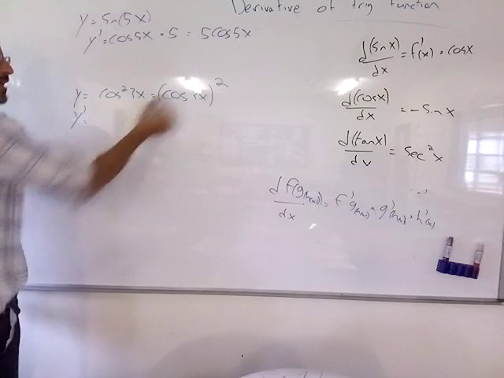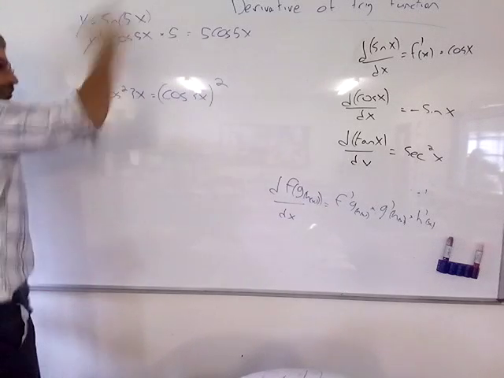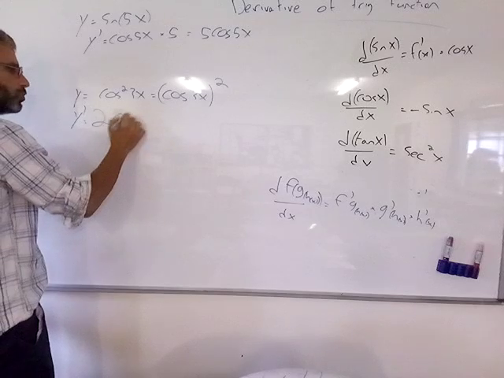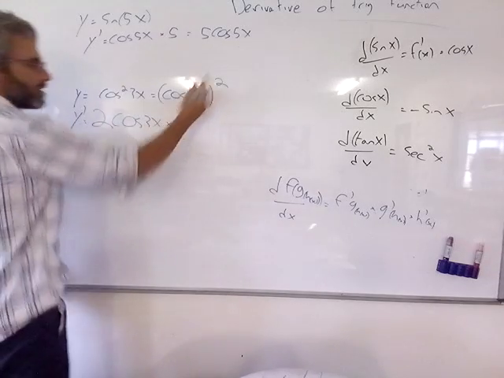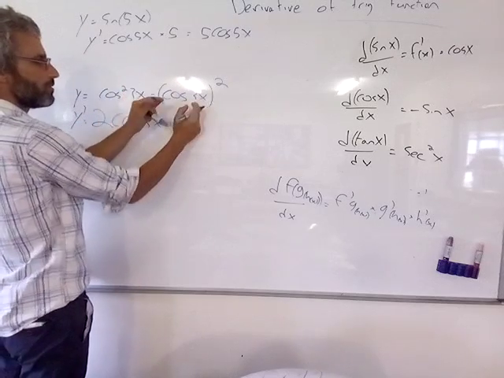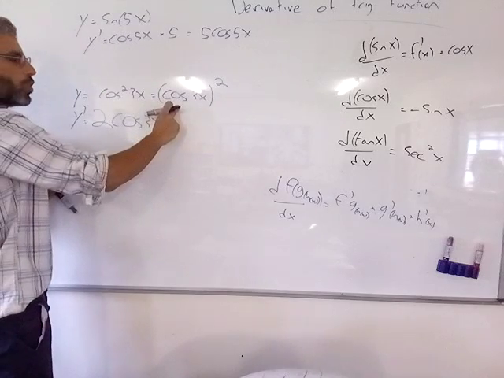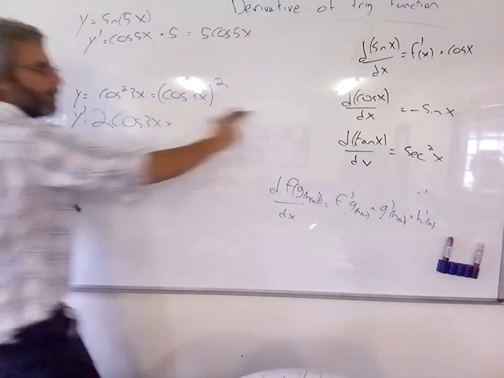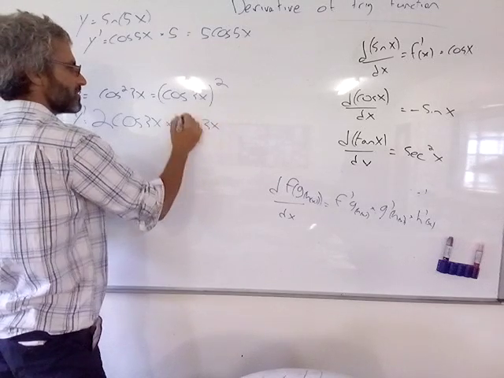That's squared. Imagine this whole thing is u squared. So what will be the derivative? 2u, or in other words, 2 cosine 3x. Now we multiply it by the one below, cosine 3x. That's similar to what we've done here. So cosine becomes minus sine. Minus sine 3x.